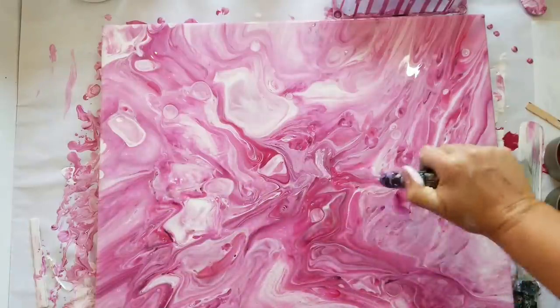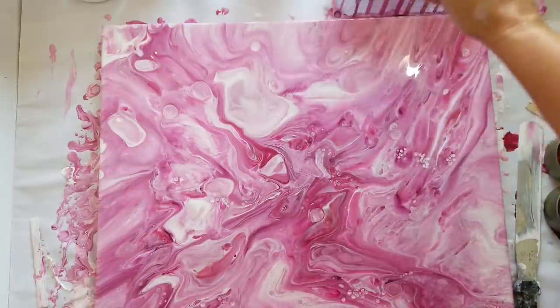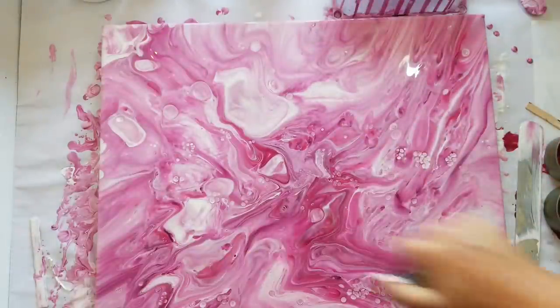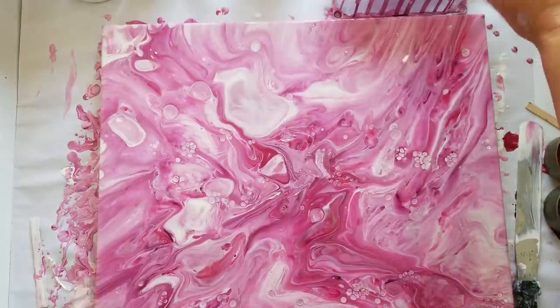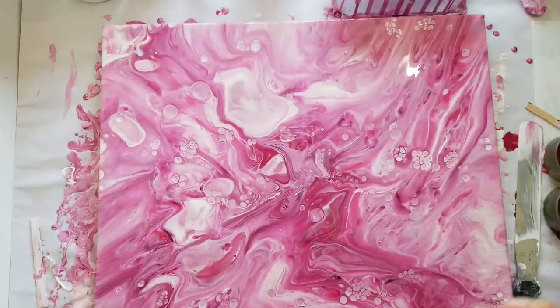Just a really quick going over because I can see some air bubbles. Yes, we got some cells. Alright. Eek! Eek! Oh, I love it. Love it. Oh. Wow.